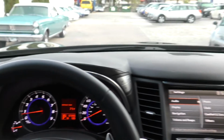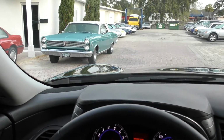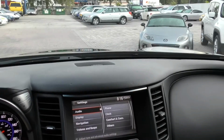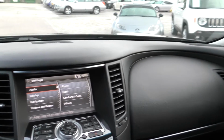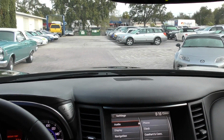Here's the thing I want to crab at Nissan about for a minute, and Lexus and some others. The singed dashboards. I mean, these guys have been building cars for like a century. You would think they would figure out a way to build a dashboard that would not crack in the sun. In fact, it's so bad in some of these cars, the Lexus, this Infiniti, some others, that there were lawsuits. There had to be a big class action suit.